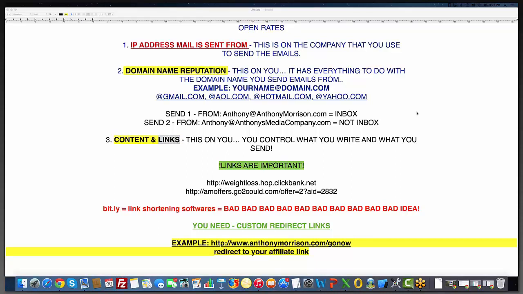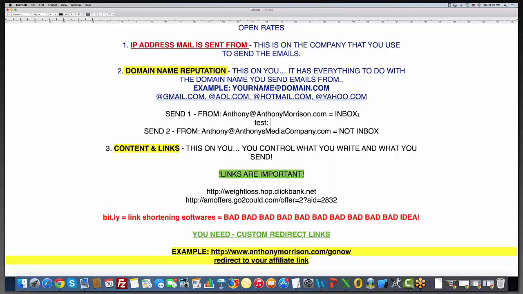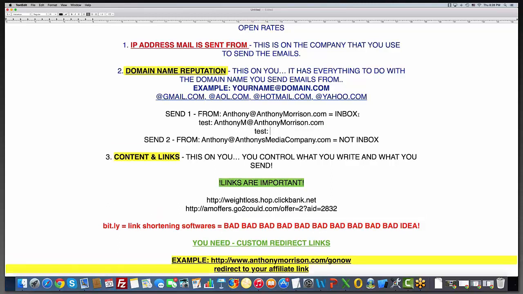Now, one other thing that we do test from time to time, meaning we'll see if this helps our inboxing. You see how this is from Anthony at anthonymorrison.com here? Sometimes we will test something like Anthony M at anthonymorrison.com, or we'll test something like members at anthonymorrison.com.